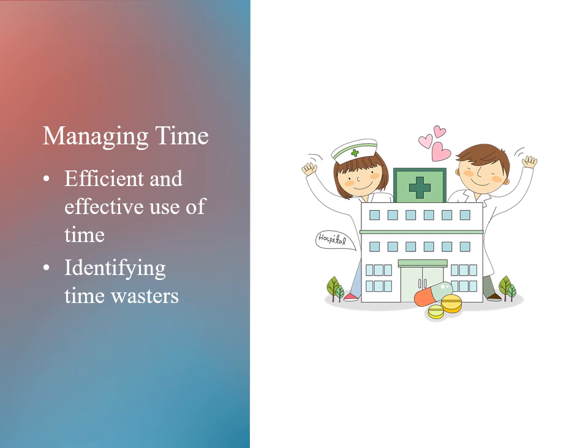Procrastination, do it sooner rather than later. You never know what may come up and then you get delayed. Being a perfectionist. Doing things by the book is the best way, but don't look for perfection. Be safe and competent in your practice. And learning to say no. If you don't have time to do something, you don't have time to help, you have to say so.